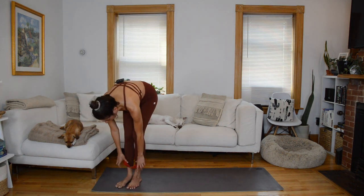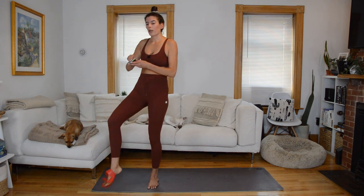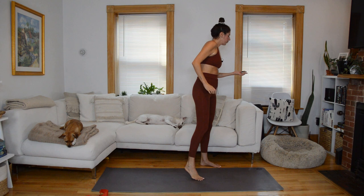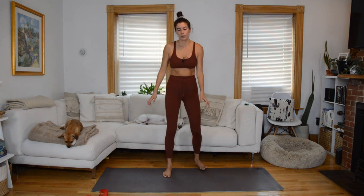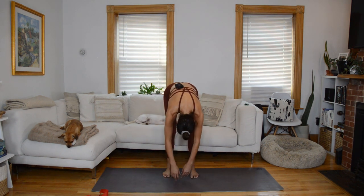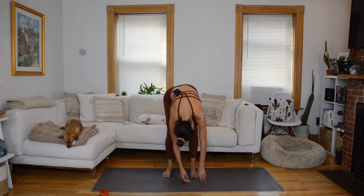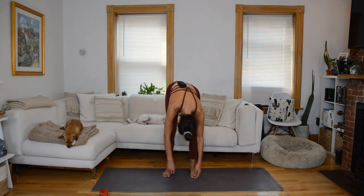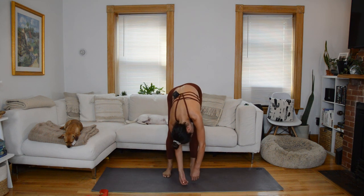You can take the band off. Great work with that one. From here, let's find a forward fold. And just release that upper body. You can kind of pedal out the knees, bending into one at a time, dipping that same shoulder towards it. Just a little bit of release here.